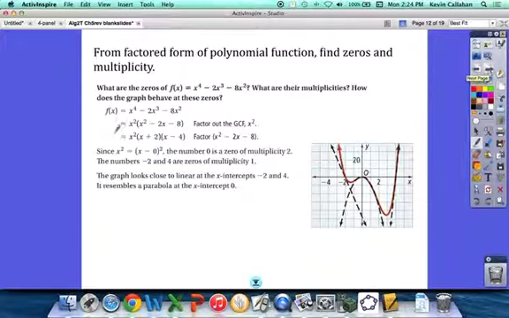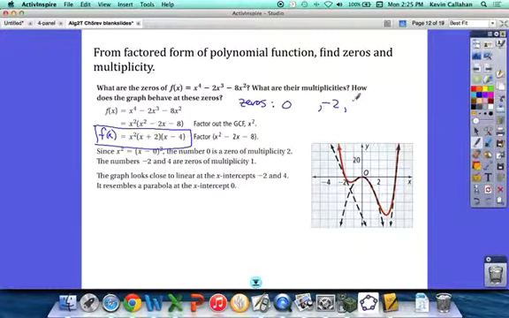There will be a question like this. You don't have to factor it. It's already factored. But you have to be able to say, looking at the factored form of the polynomial function, what are the zeros? What's the multiplicity? What are the zeros? Okay, the zero that comes from the x squared is 0. And from x plus 2, -2. And from x minus 4, 4. Right, so if I'm going to write those zeros, I'm going to write them like this: 0, -2, and 4.